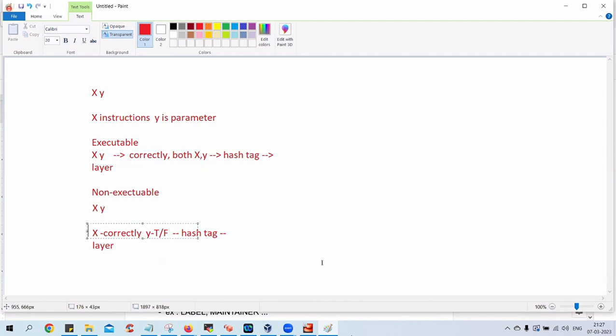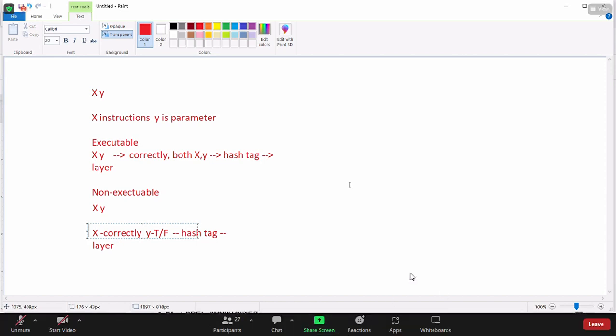That's it. Is it done? So that is what we had about executable and non-executable.